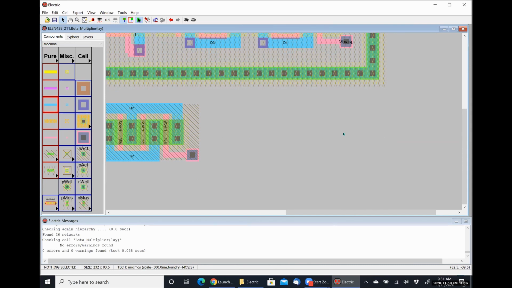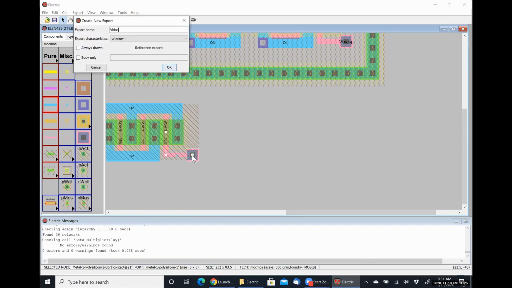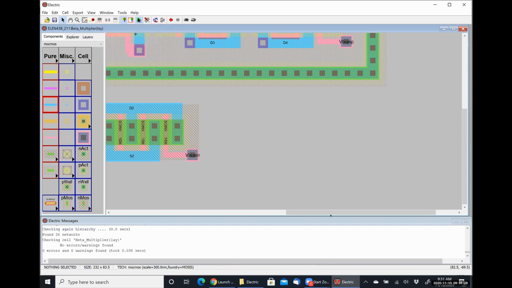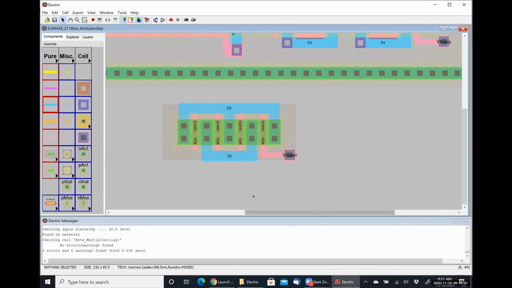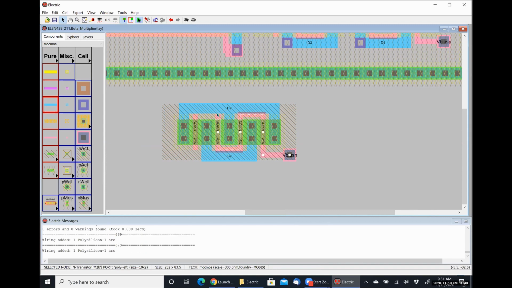All right, so that is where I am exporting V bias N. So click on the pin. Now I'm going to tie my gates together, serpentine style. And this gate voltage is going to have to jump over a guard ring, so I'm going to have a similar thing over here.